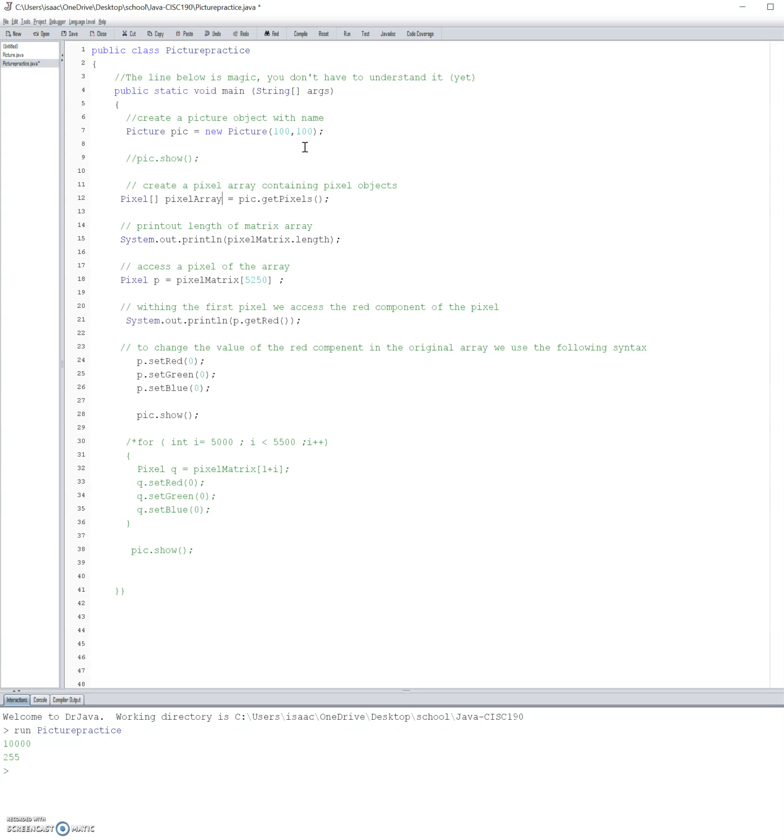Now, if we go ahead and compile this and run it, we see that we get a black line confirming that we were able to access our array and manipulate the data within.